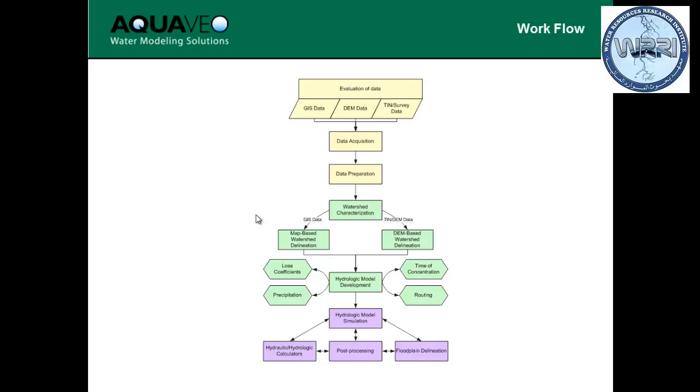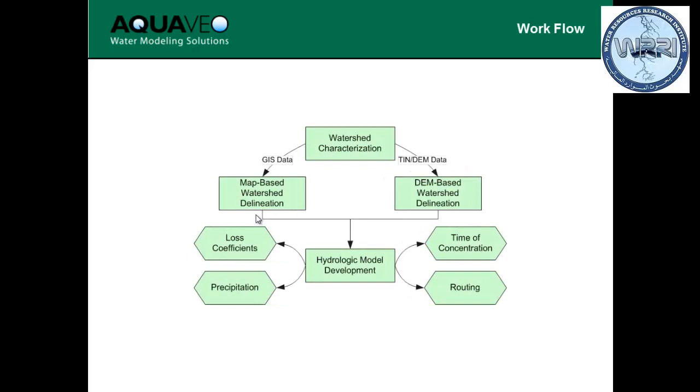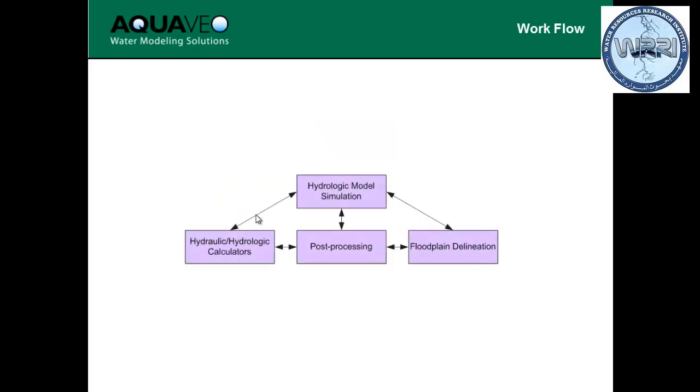So this is the overview of kind of what we're going to talk about in the course. First we're going to talk about how to get data and the different kinds of data. Then we're going to talk about how to delineate your watershed and how to compute hydrologic parameters. And then we're going to discuss different ways of viewing your results. There are a lot of different things we have planned to talk about. I don't know if we're going to get to everything, but we'll see what we can do. So first we're going to talk about getting the data, then developing your watershed model, and then looking at your results.